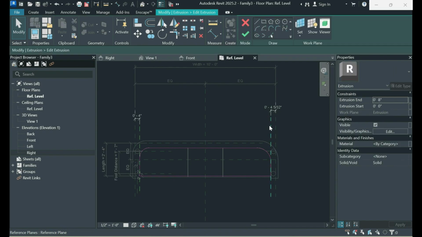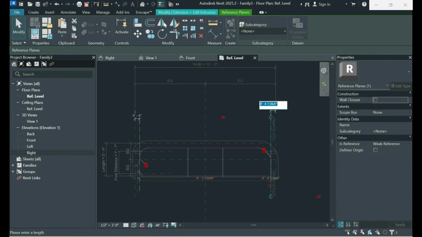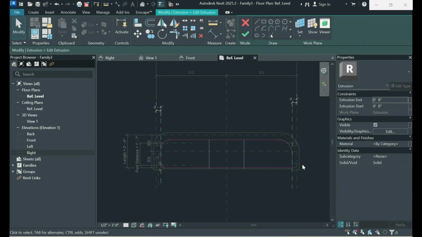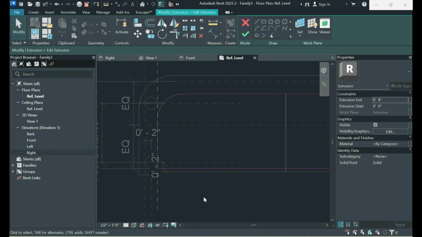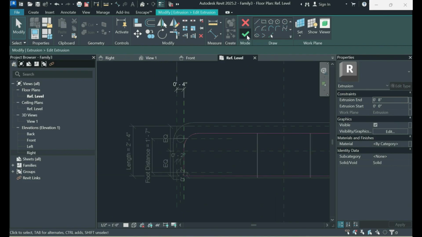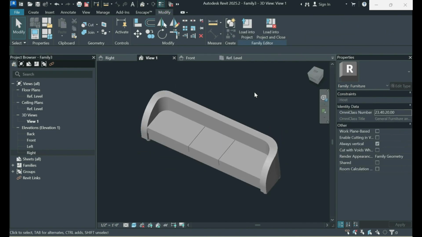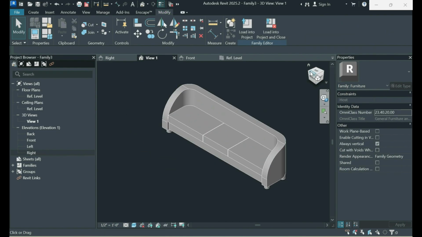The value should be the same, so we will use unlock and correct the dimension and lock it again. For the bottom line, we don't need it. Okay, just try it now.